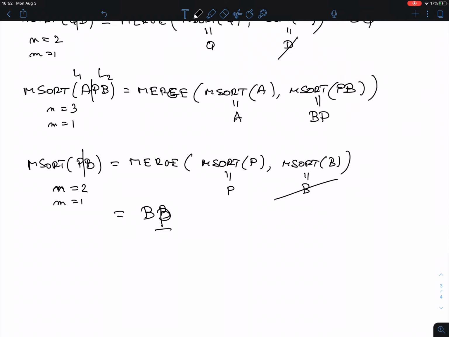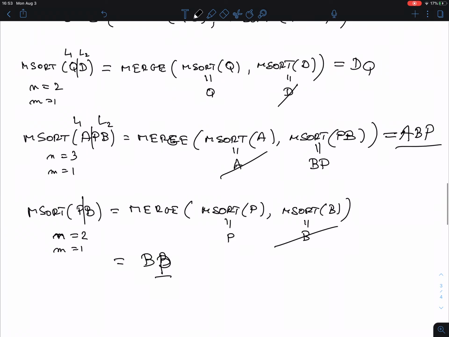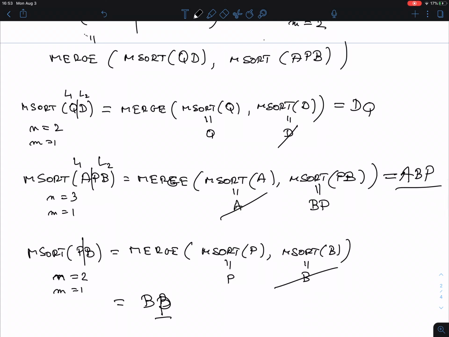So we have calculated this to be BP. Now we have to still merge this, but this is not a recursive algorithm. So let's just quickly do this. Look at what the smallest of the both is. This is A, so put that first. Now you have an empty list, so put whatever remains of the second list, put it there. Okay, so we have sorted this now. So where are we? This we have calculated is A, B, P. Of course it's A, B, P, we know that, right? But we are following the algorithm. We're not thinking about it. We pretend to be stupid and only know this much.